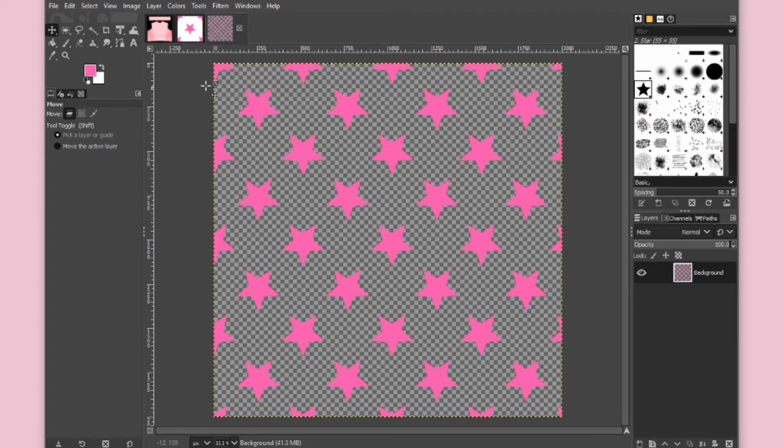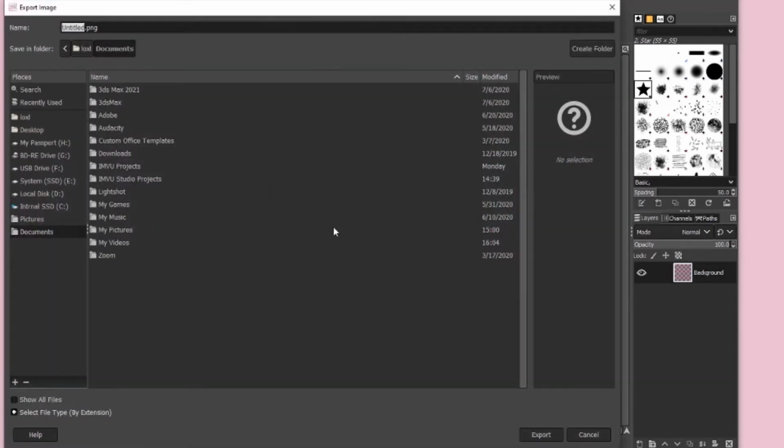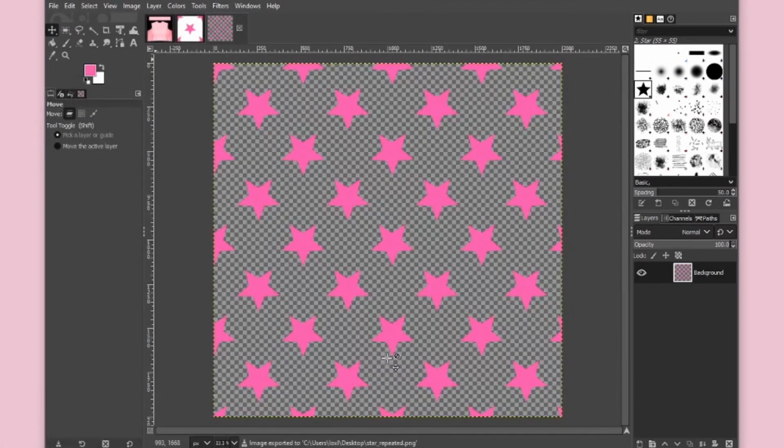I would like to save this image out and use it for my texture. I'm going to hit File and Export. I'm going to save it in a location where I can find it and name it something, and hit Export. Continue to hit Export, and your image is now saved.